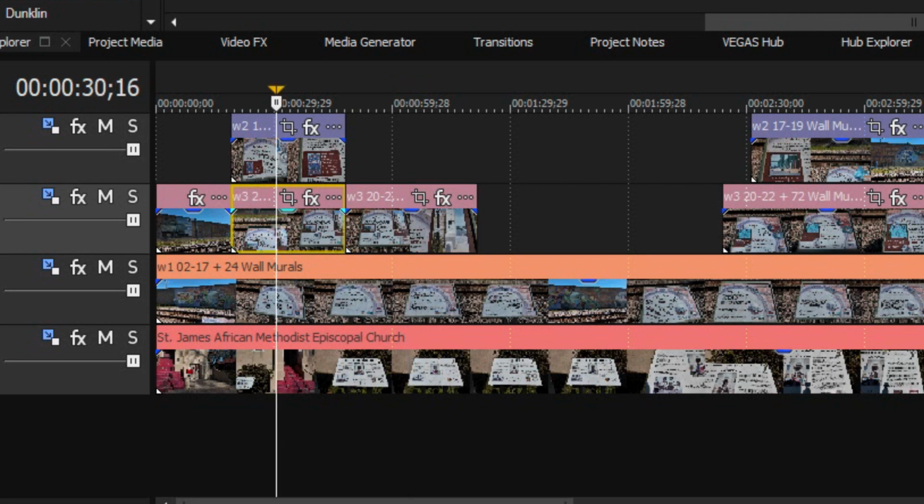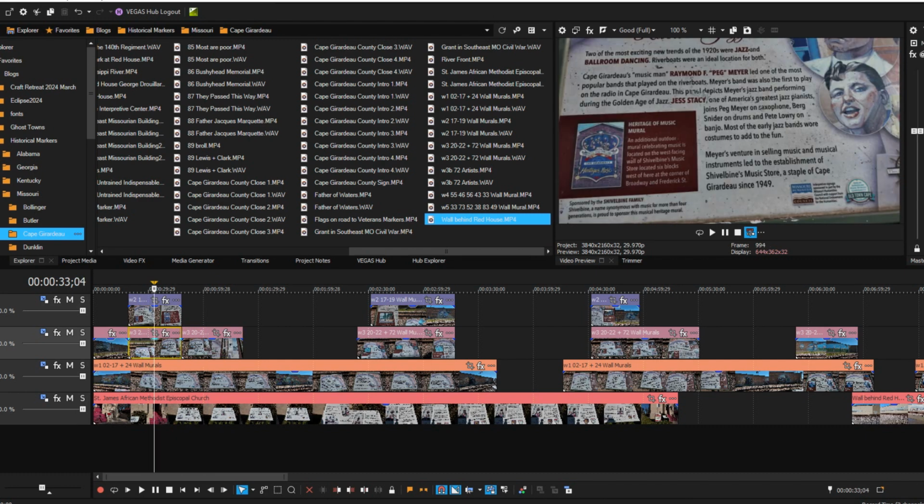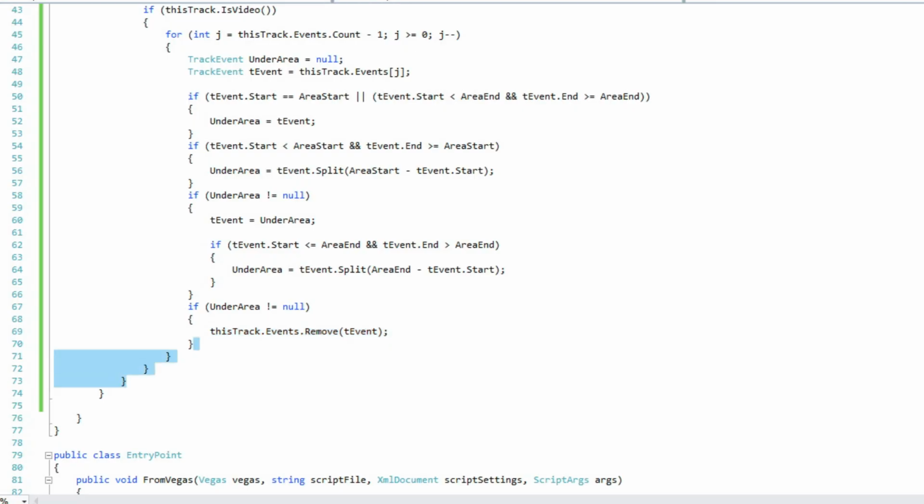So even though our variable names aren't necessarily following what I had originally intended them to be, this will now be under area and this will be TEvent. So we did this under area equals TEvent.split, and the area end minus TEvent.start is the offset position. So then, after all of that, if the under area is not equal to null, then we are going to remove TEvent. So if this is under area and this is TEvent, what we're going to do is actually delete that part. And then that's the end of that routine.